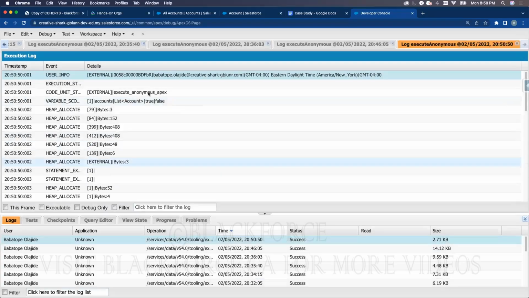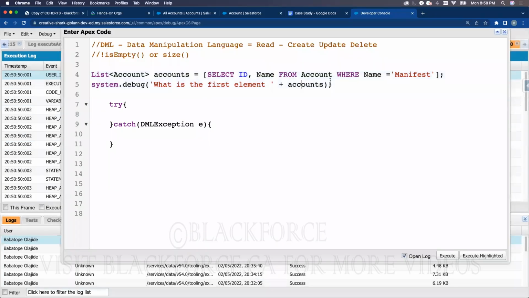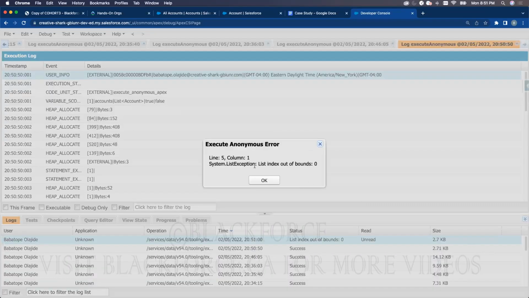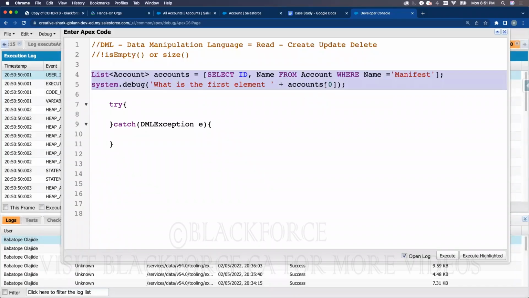Oh, I'm sorry, I did not put the first element. Okay, put the first element and let's see. It says list out of bounds, fine. But let's put it here.